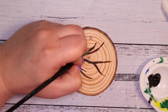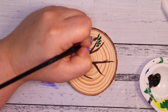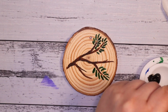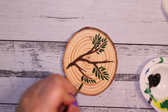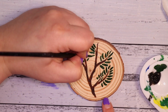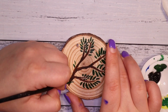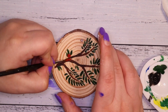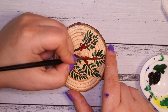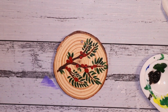So for this first one I am painting a little branch here, and I'm going to make it more of a sort of Christmas branch with maybe some holly berries on it as well, or something like that. Something cute and rustic and sort of traditional feeling as well, and I really like the colors that I used. I feel like they suit the wood grain texture, and I just really like the look of the burnt umber brown over the top of the wood. I think it was a pretty good color choice, and then I used a Venetian red for the berries, so it was nice and deep and dark and still saturated, and I think it worked out pretty well.